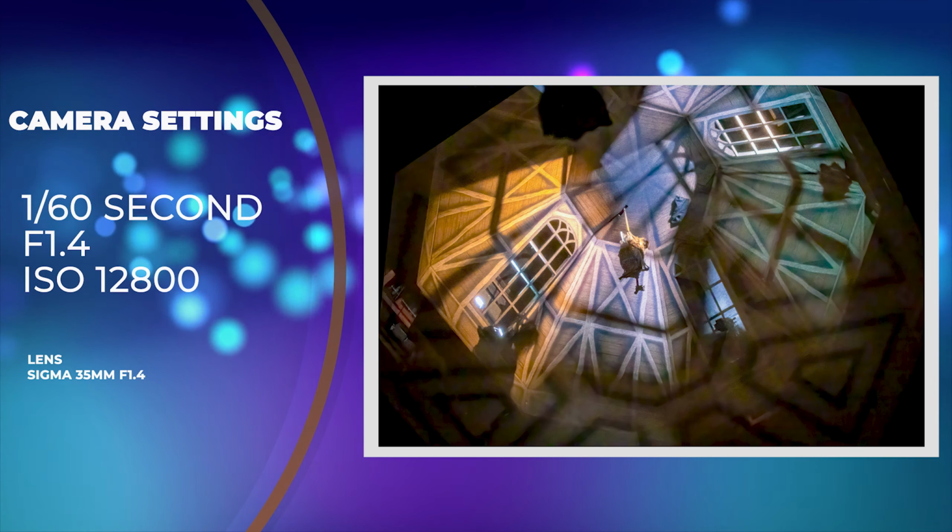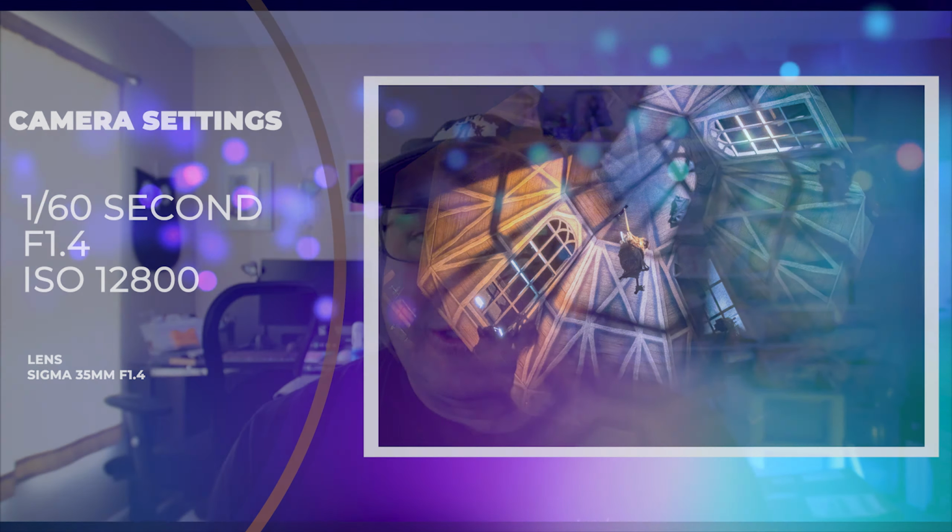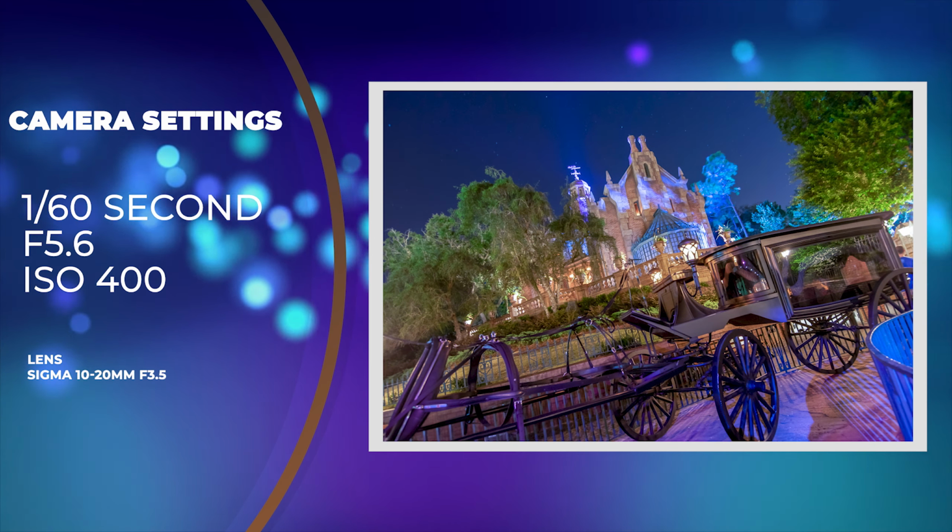Now we've spoken all about apertures and all that fun stuff. You're probably wondering what it is that I use for some of my photos, so I'm going to go ahead and tell you. Now when it comes to dark rides, portraits, or stuff that I want to really focus in on a certain thing, I'll probably use my widest f-stop, 1.8 or 1.4 or whatever you have. Now when we're looking at something like dark shots, for landscapes or walking around the parks where I do night photography, then I'll usually start at 5.6.